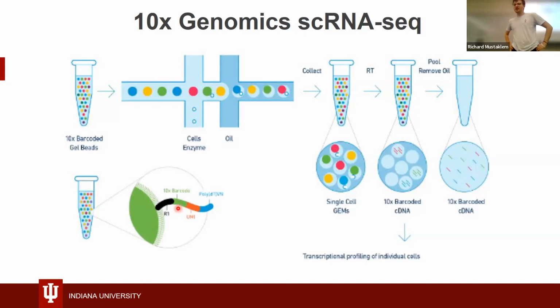Either something happened, like mistakes happen, there's human error. Maybe you just didn't follow the protocol correctly, because all of these have certain timings. It's not like back to back to back. There are steps in between all of these steps too, but this is just a fundamental workflow. You may have to spin it down and then isolate something. I'm not a wet lab scientist, but from my understanding, this is the workflow for 10x Genomics. There are different workflows as well, and you might not even be using 10x Genomics.